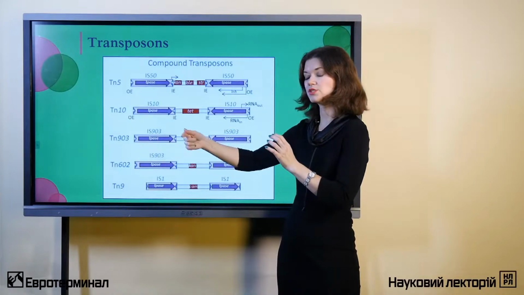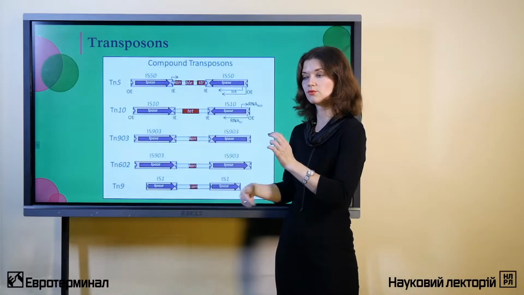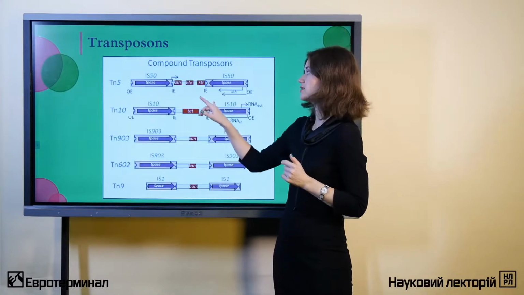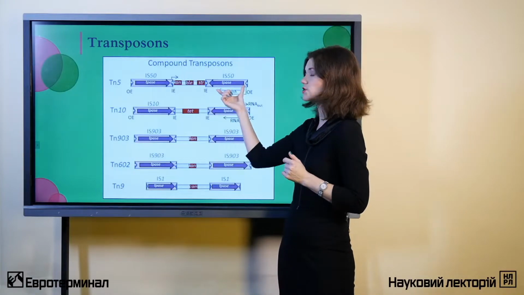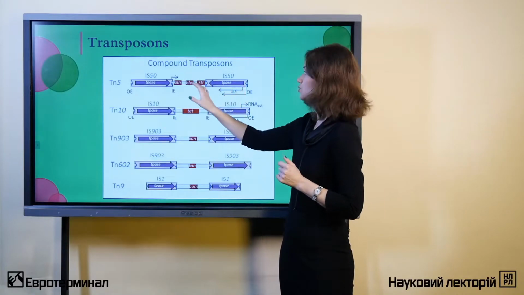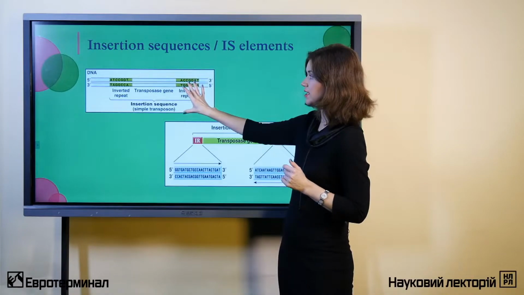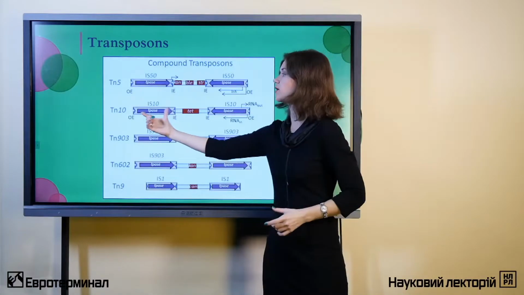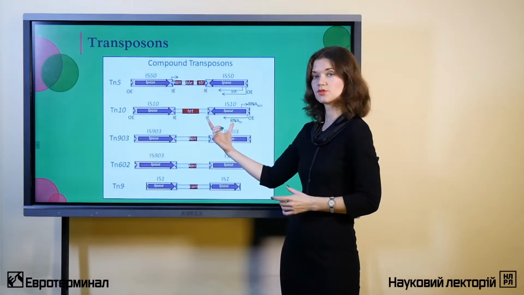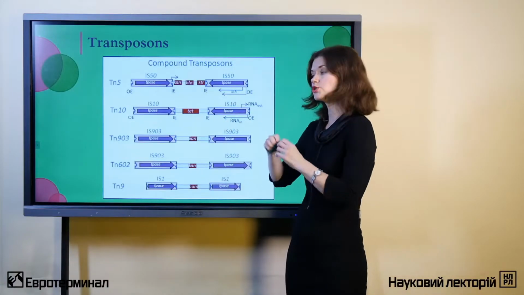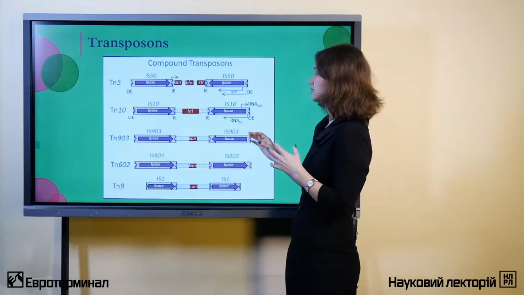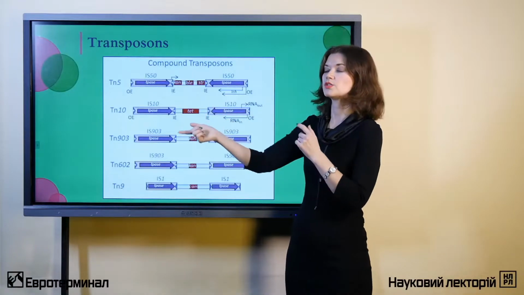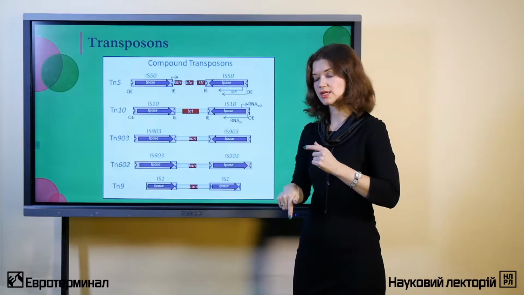And somewhere in the genome of this cell, a transposon is walking around the genome. You can see that these compound transposons have insertion sequences in their structure. So IS elements, they are smaller, and here they are on the endings of our transposons. They also help the transposon to build into the genome, to move within the genome, and they are already part of these transposons. So, insertion sequences are mobile genetic elements.